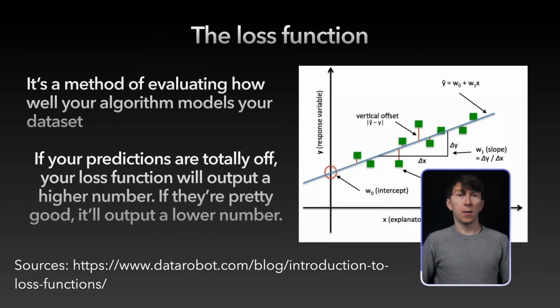Loss function is a method of evaluating how well your algorithm models your dataset. So how well the model predicts and creates the output you desire. In this case, the green boxes represent the outputs and the line the expected outputs. As you can guess, the higher the number, the further the output is from the expected output. Fine-tuning is all about reducing as much as possible the loss function output. Now let's see how to fine-tune a model.